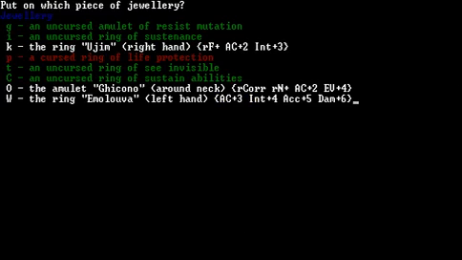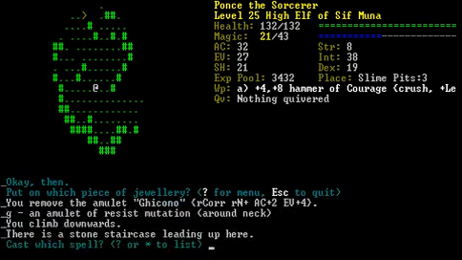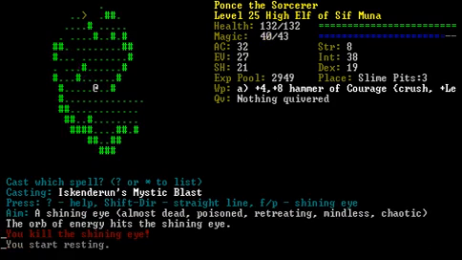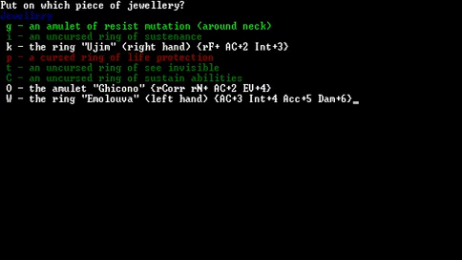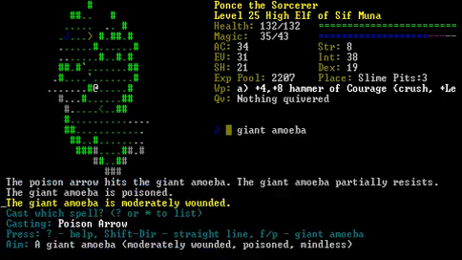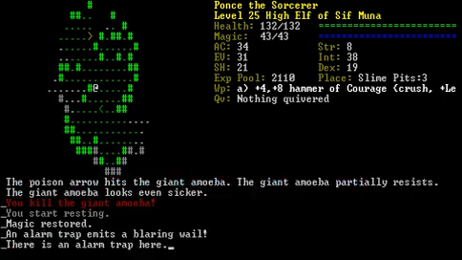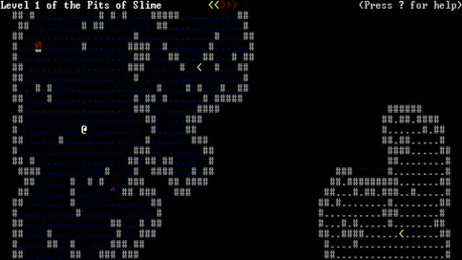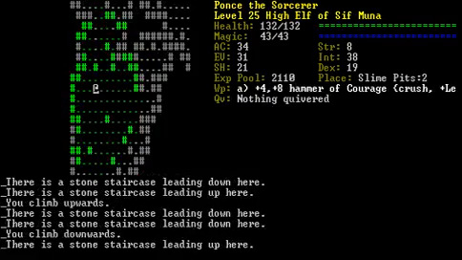We're going to put on our Amulet of Resist Mutation to go down and take care of that guy. Shining Eye. And then put our other amulet back on. It just kind of sucks that you need one amulet to resist corrosion and one to resist mutation, so you can't have both at the same time. Oh well.